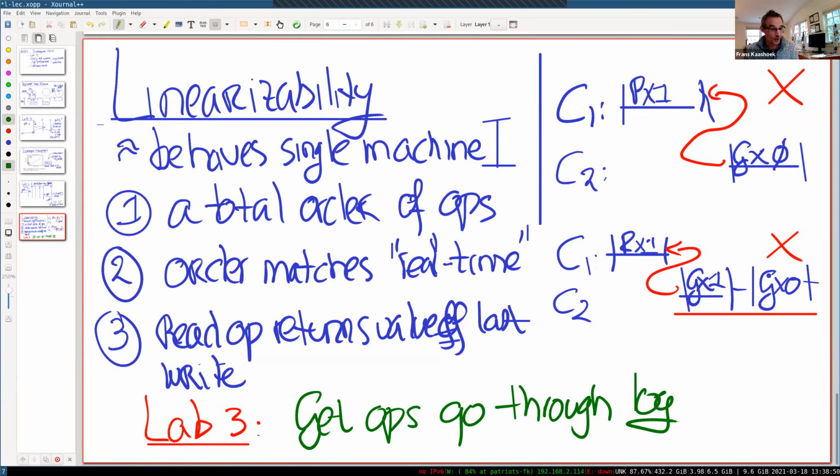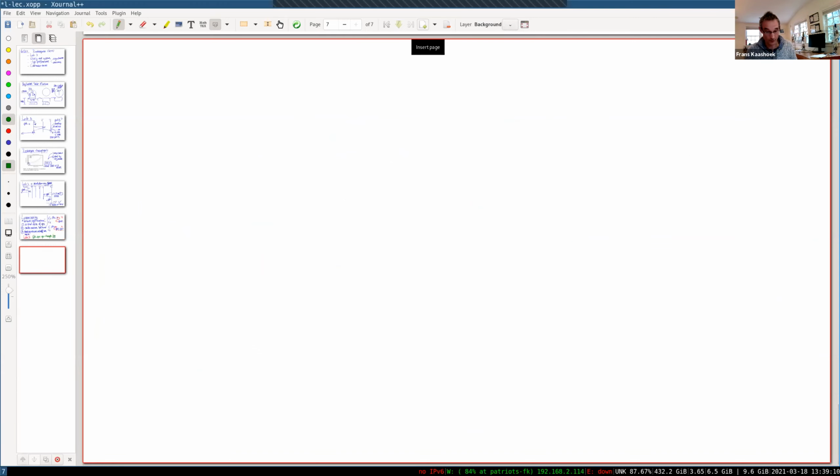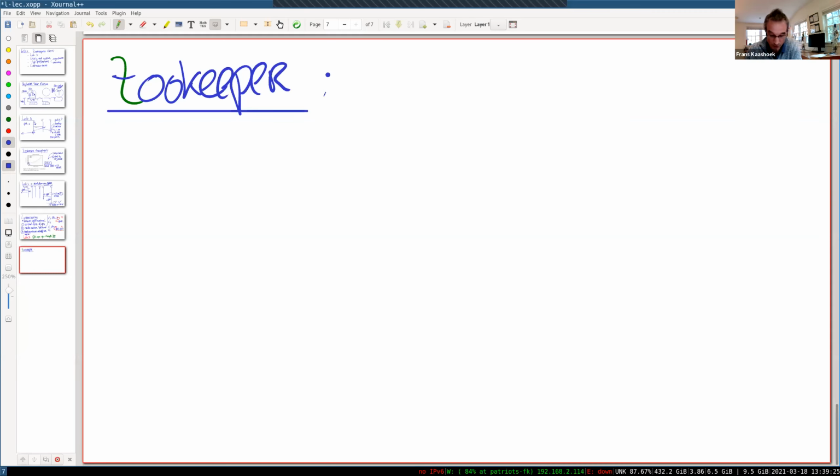And so an interesting question is how is it possible that Zookeeper gets this great performance, and we see that the simple scheme doesn't really work, or at least violates linearizability. So we want to understand how Zookeeper gets this. The first thing to realize, and this is probably the most important part, is that Zookeeper does not provide linearizability. It basically changes the correctness definition.